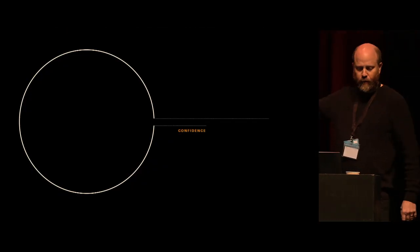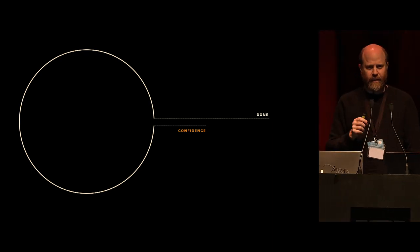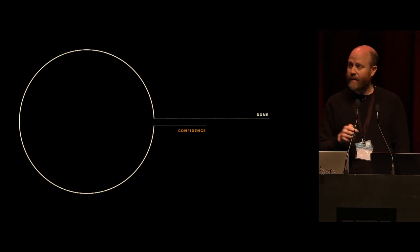If you redraw this path to done, arrogance and confidence are really not very far apart. Confidence is the long way round, but arrogance is really, really easy. It's so close to done. And there's this little tiny gap. And it looks so easy to cross that gap. We need to recognize the shortcut exists, and we need to learn how to push back.